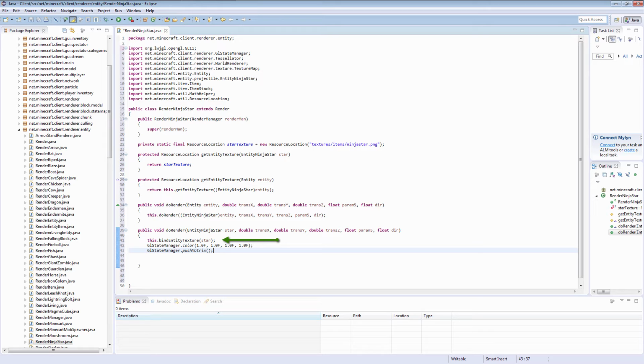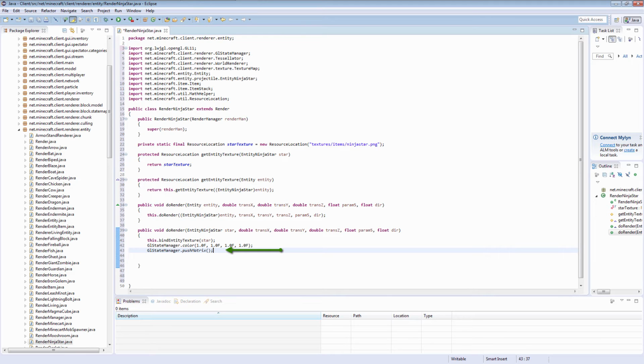This function in turn calls the getEntityTexture function above and binds the texture to the ninja star entity. Then we make a call to the OpenGL manager and set the texture color to white. Finally, we push the matrix to prepare it for operations.